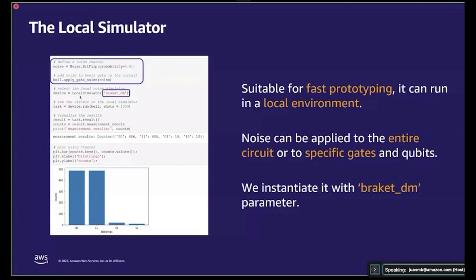And then when we define our device, we are passing the Braket DM, standing for density matrix, as a parameter, as a flag, and that way you will be able to simulate noise. And finally, we define our task, and we just run it as you did before. You are calling the run method, and you specify the number of shots. Everything is the same, nothing changes. But before, you have added that noise. And as you can see in the results, 10% of the times we get this 0110 that we didn't expect. But this time, this is not coming from a real device, like in the example that you saw with Rigetti before. It's coming from us, who are actually generating this noise.